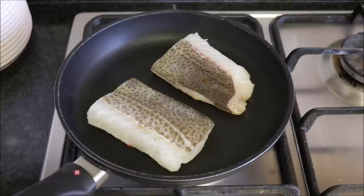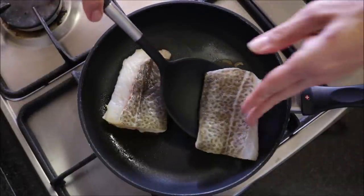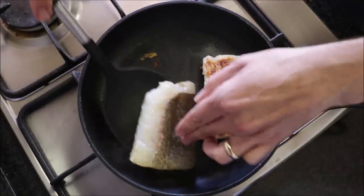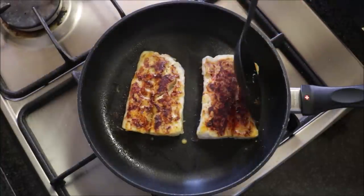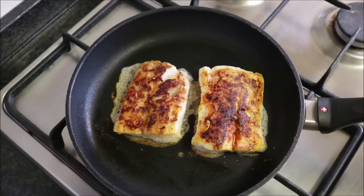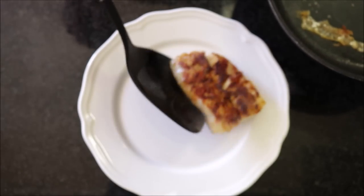About 3 minutes after adding the cod fillets into the pan, the thickness of these are about 1/2 inch. Let's go ahead and flip them. And again, we're gonna cook this for an additional 3 minutes on the skin side. After cooking our cod for a total of 6 minutes, that's 3 minutes per side, let's go ahead and remove it from the heat and transfer the fillets into a dish.